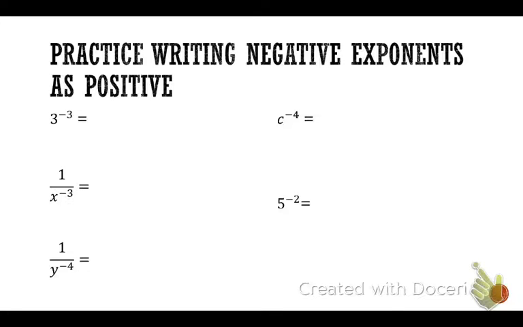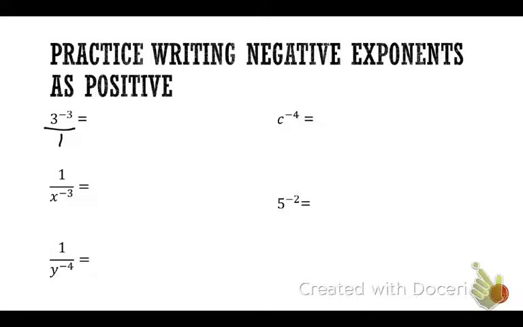So we're going to practice. We're not even going to simplify yet. We're going to leave them as powers. We're just practicing writing negative exponents as positive. So in the first one, 3 to the negative third power, is that in a fraction right now? Is that in a fraction, guys? No, but any number I can put into a fraction by placing it over 1. All right, so if you see the number and it's not in a fraction, put it over 1.